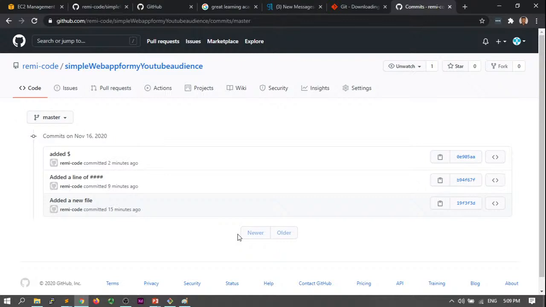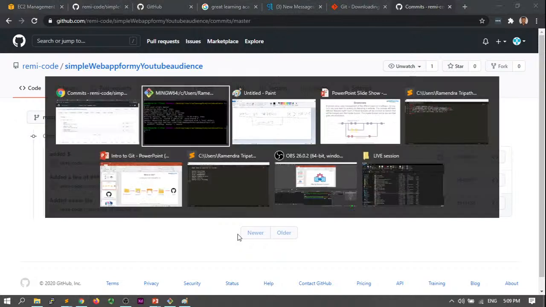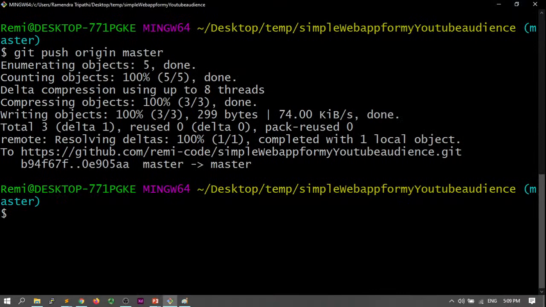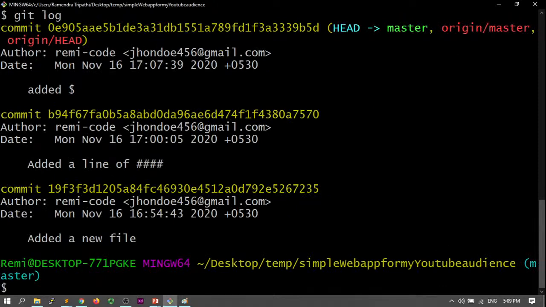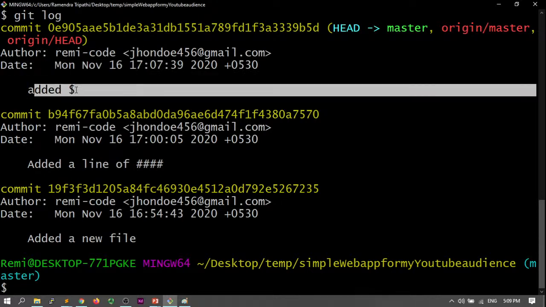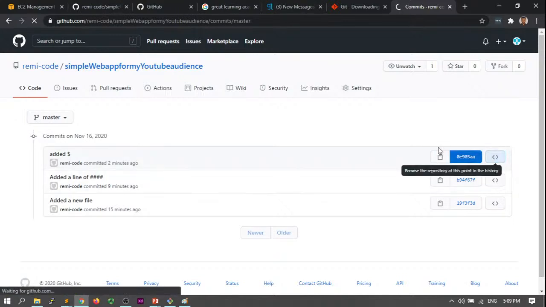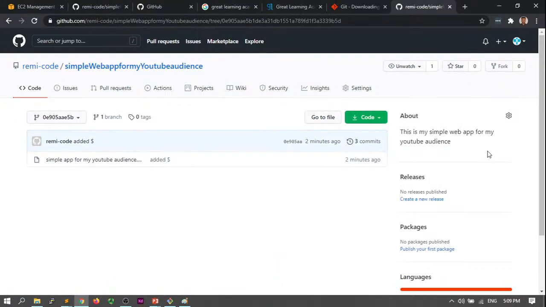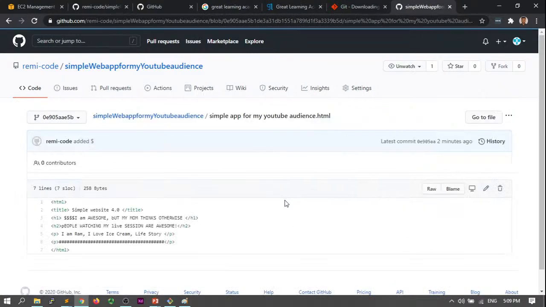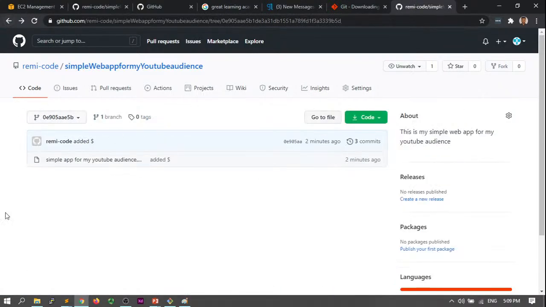Okay, so we have a question. My magic trick is asking, what is a commit? Again, a commit is basically a history of all the changes that you've made. So if I do a git log over here, I can see I have 3 commits. In this commit, I have a history: who's the author, what is the date, what was the change that was made. And you guys can go ahead and explore those changes. You can go ahead and check that code out, whatever code. Or if you want to revert a commit, you can go back also.